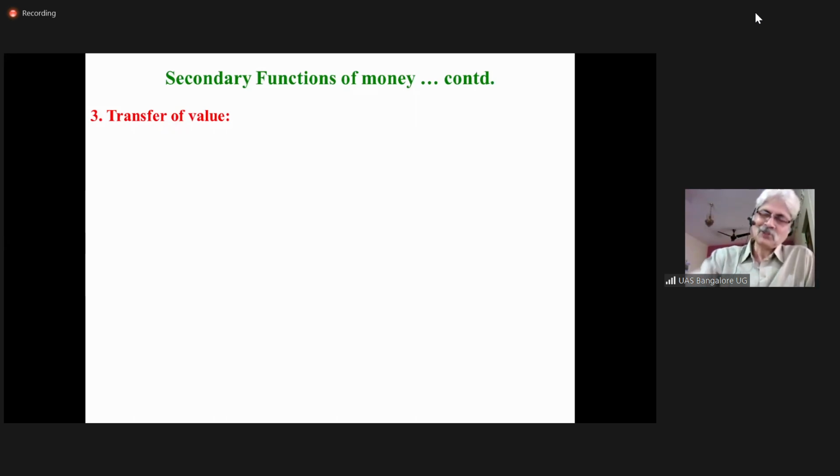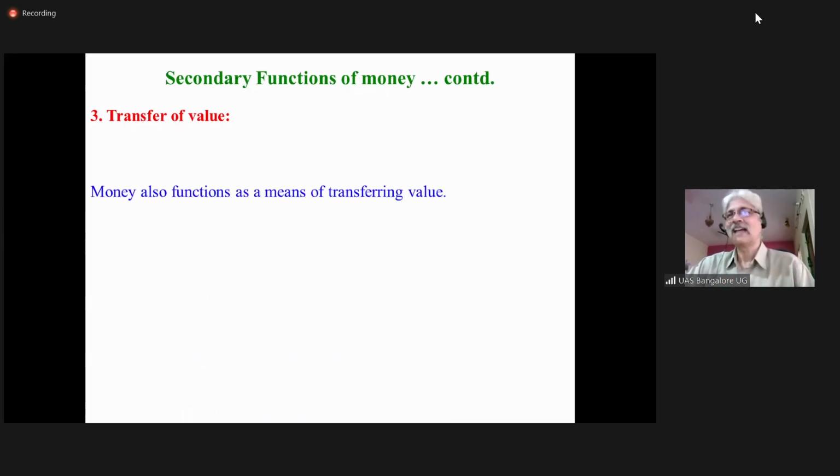But suppose you have to transfer rice to Assam to get tea, how much time, how much space, how much energy is required to transfer so much of rice to Assam? So it is difficult. Instead of that, you can transfer the value of tea in terms of money. Just mail transfer, maybe bank account transfer, or you send a check, or you send a DD. It is easier to transfer. Okay, so transfer of value.